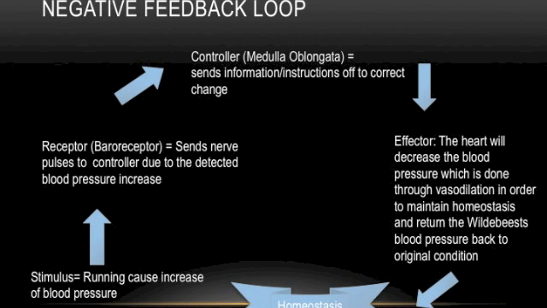This brings us to what happens if there is a major disruption in the feedback system. If a wildebeest was attacked by, say, a lion, homeostasis may not be able to be maintained as a large amount of blood may be lost and the wildebeest may enter hypovolemic shock. The break in the feedback loop located in the effector may cause the wildebeest's organs to stop working and the body may no longer be able to circulate and regulate blood, causing the creature to die.